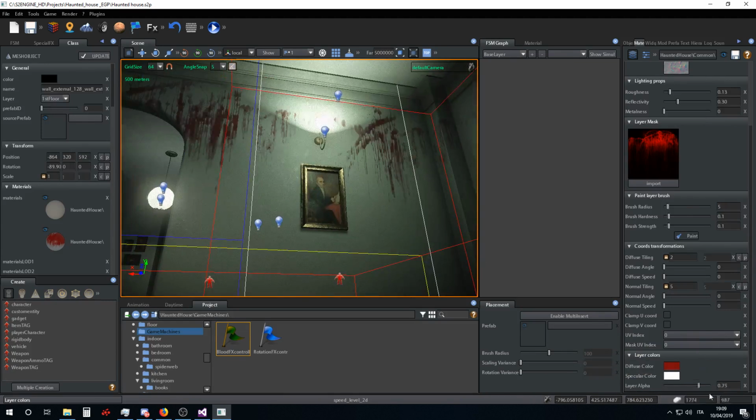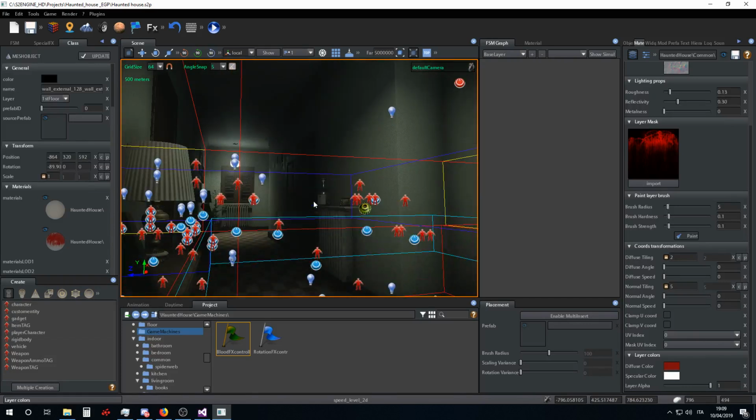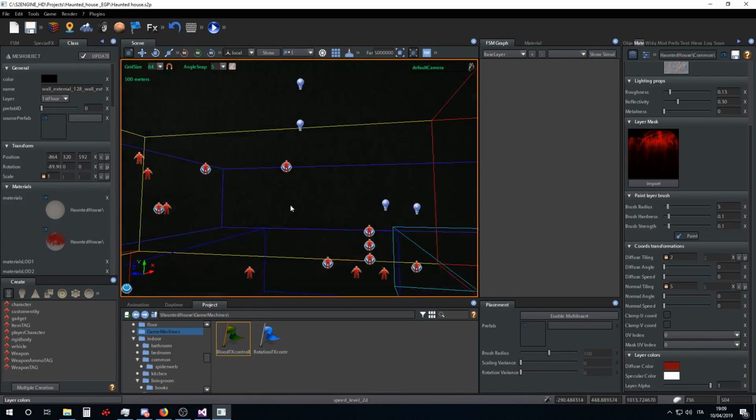This is the mask that generates the blood flowing. Now we see another effect that we can make.